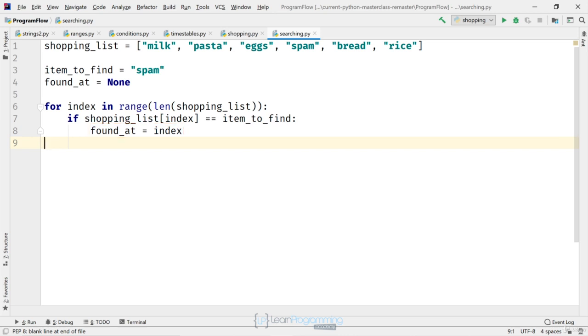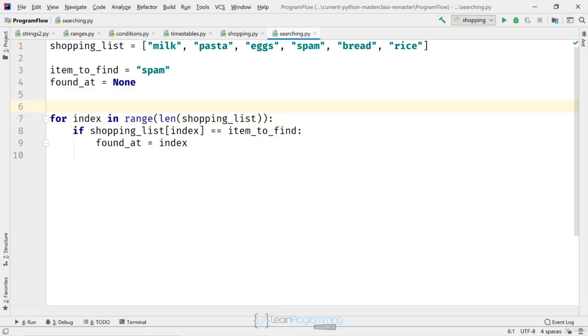Alright, so the last bit of code we need to add is to print out what we found. So let's do that. Just as a reminder here, I'm going to put a comment on line 6. This is what effectively is happening here. That line 7, that's the len of shopping_list, returns 6. And that's why it's equivalent to what I've typed there if we weren't using the len function.